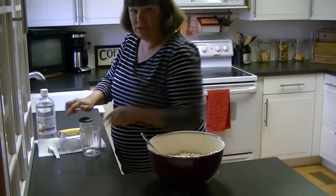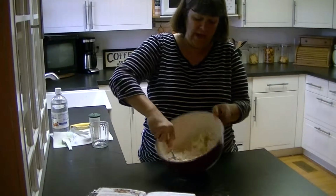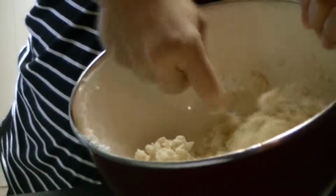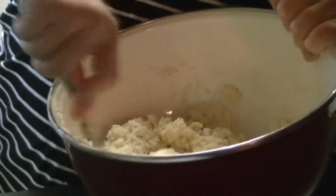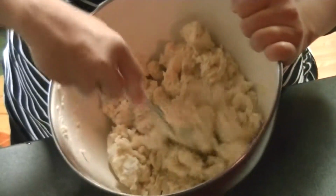So now I'm just going to stir this together until it is solid enough that I can dump it on the counter. So I would say no more than about 30 seconds. So you can tell now it's really kind of sticking together.